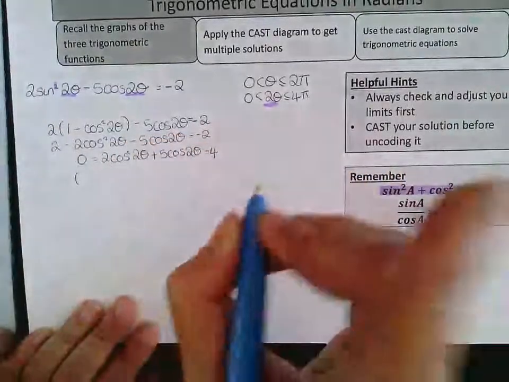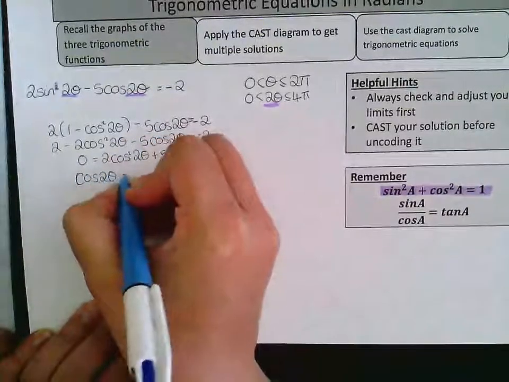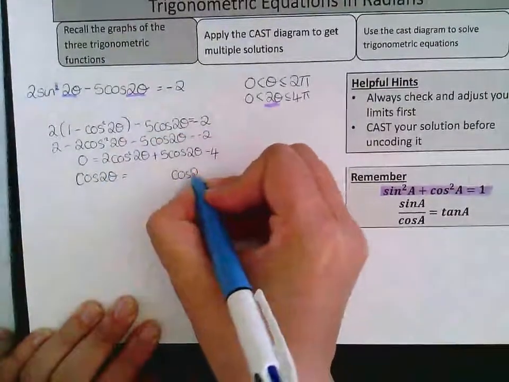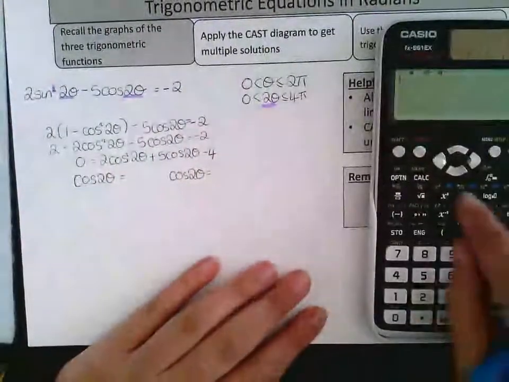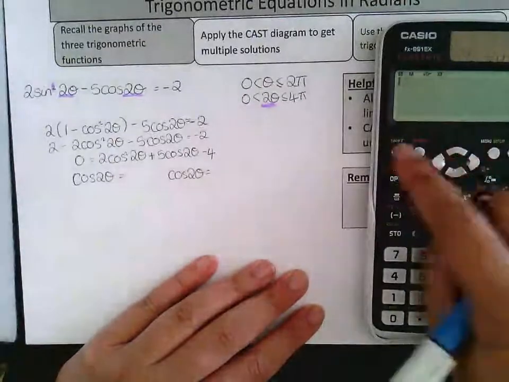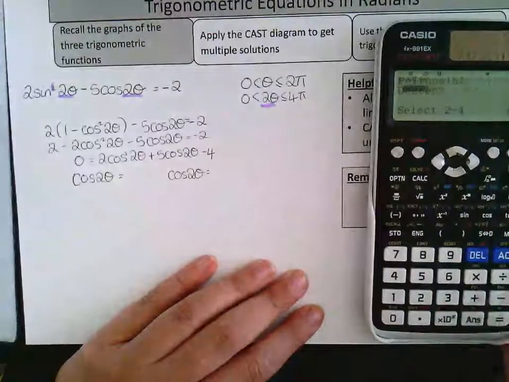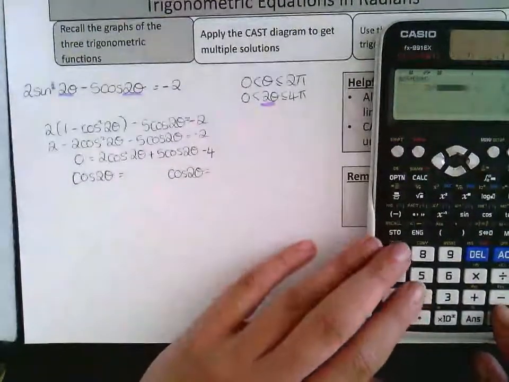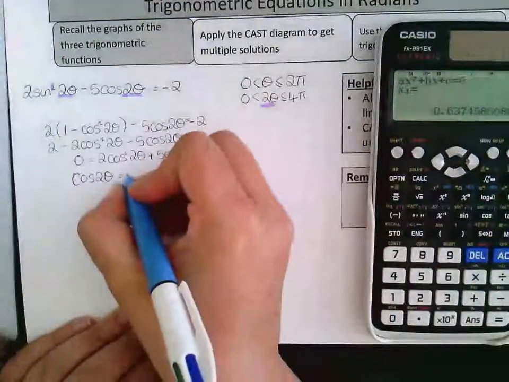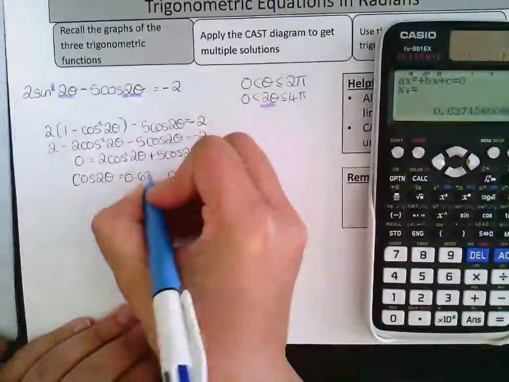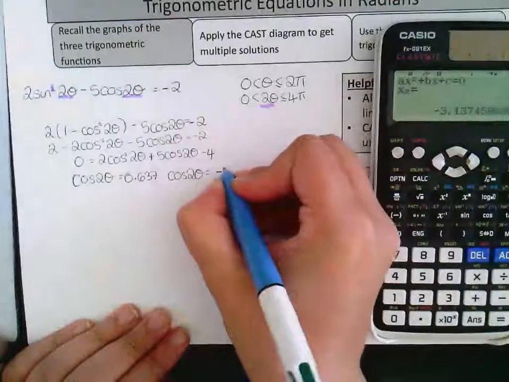Okay, so I'm now going to factorise. Now you can factorise, but actually this is me thinking about old spec. I would not actually factorise here because you get no marks for it. I'm so used to teaching some of the old methods, I forget about the new ones because we have our solving polynomial button, and this will be quicker in the exam. So 4, 5 minus 4, we have cos 2 theta is 0.637, and my other solution is minus 3.137.